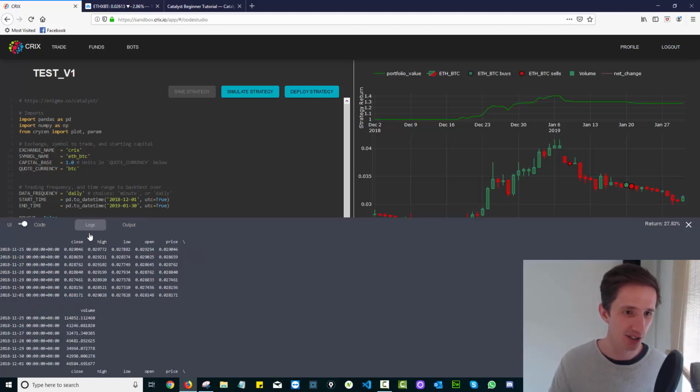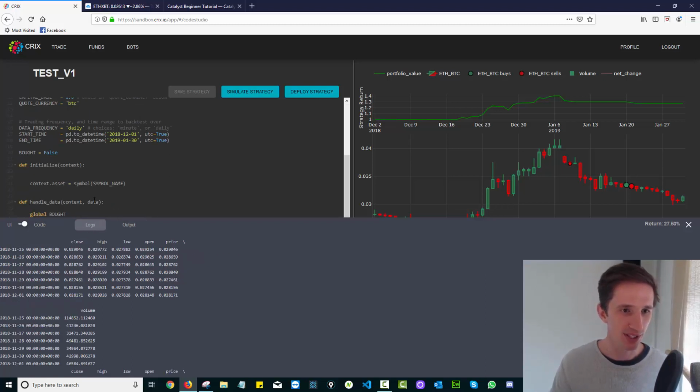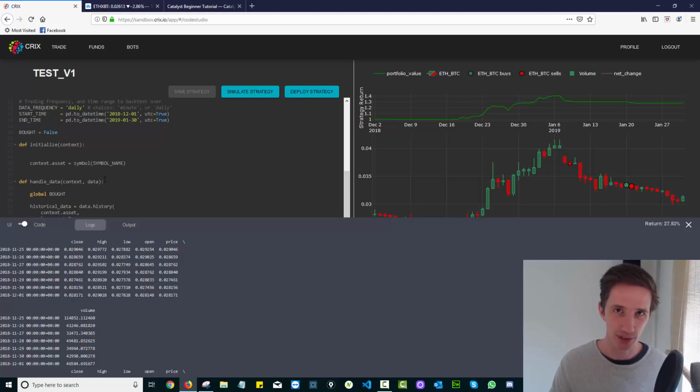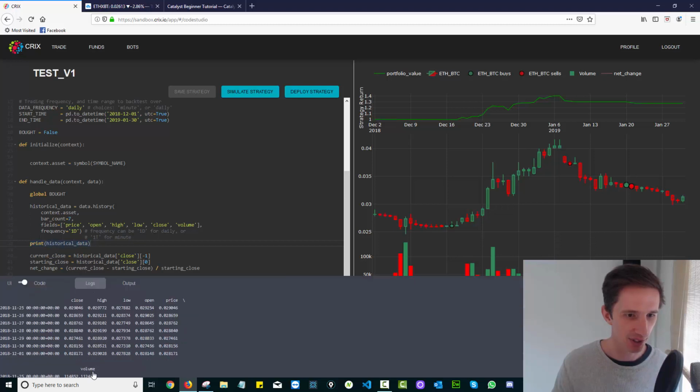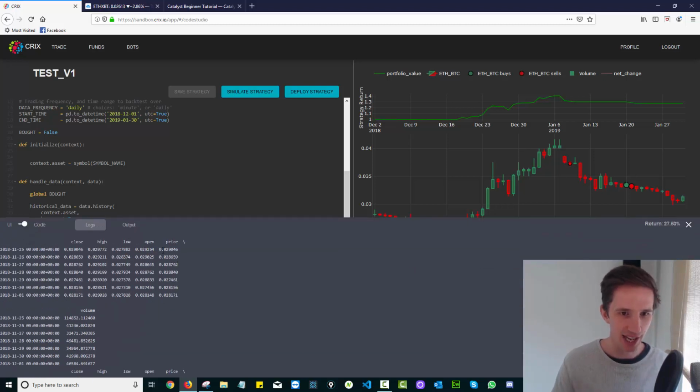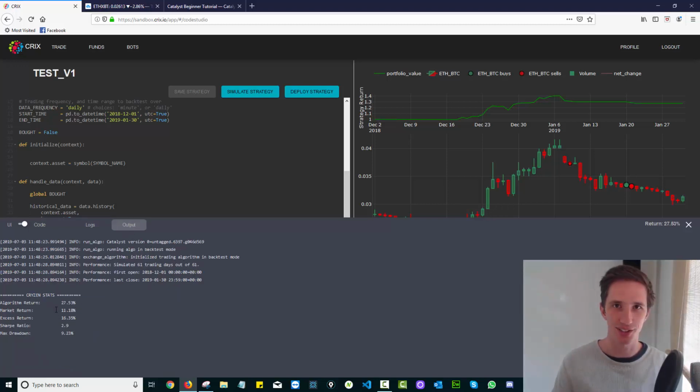And if I go over here to the log section, if you remember, I printed the data, the historical data. We went print historical data, and you can actually see that information over here. So let me just close that down here where we said print historical data, and I'm just going to open it up again. Here you can see the actual data that it's been looking at in order to go and make that judgment. It's not giving you all the data for every time period. It's just giving you a snapshot over here, which is really cool. And our output again shows us the stats, the return we would have got, the Sharpe ratio, the max drawdown, etc., which is really cool.